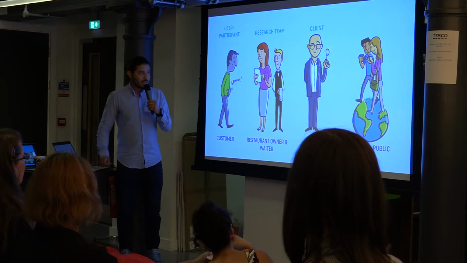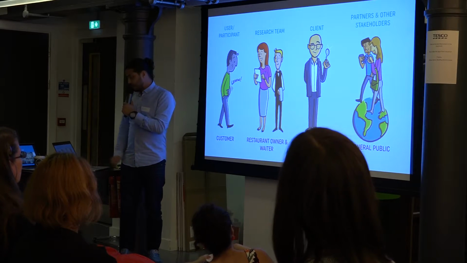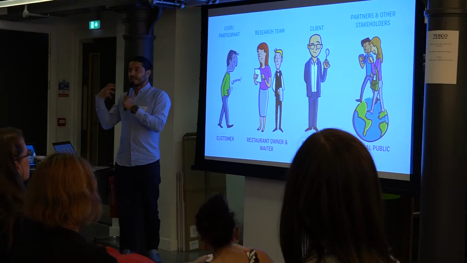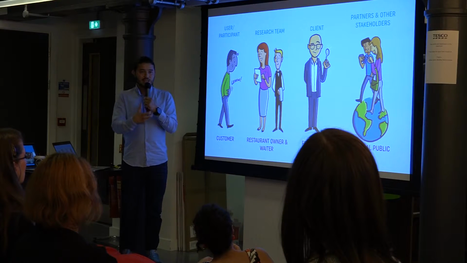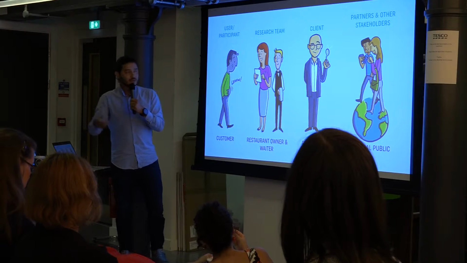And then finally, as part of this story, we got the general public, which represent the partners and other stakeholders that will get involved later once the client has accepted or he likes the research, and then he will share with partners and other stakeholders will make the product happen.